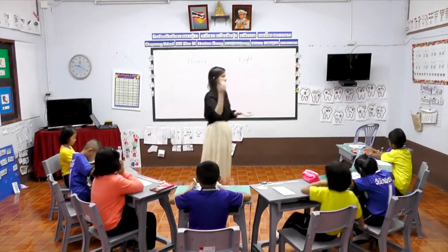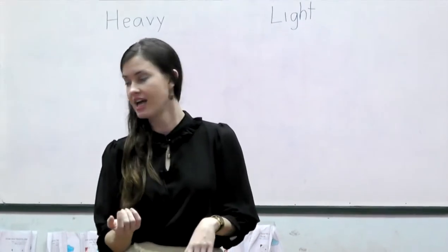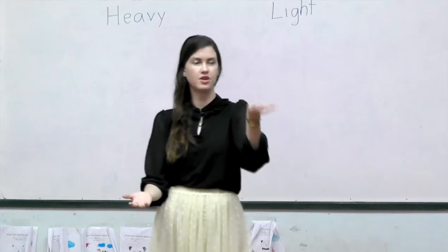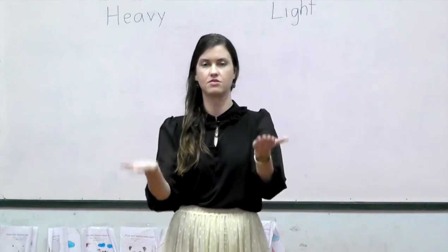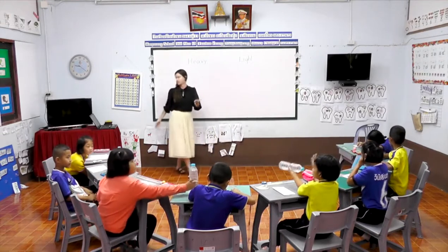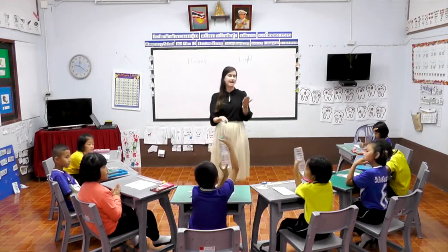So think about that in your mind. How many of those water bottles would you need to make your scale equal for your very, very heavy item? Is it 10 water bottles? Is it 20? Is it 500 water bottles? Try to think about and guess for your very heavy object. If you were holding it in one hand, how many water bottles would you need to hold in this hand so that your scale would be equal? Try to think about that. Think about how many of those water bottles you would need to make your scale balance or be equal.